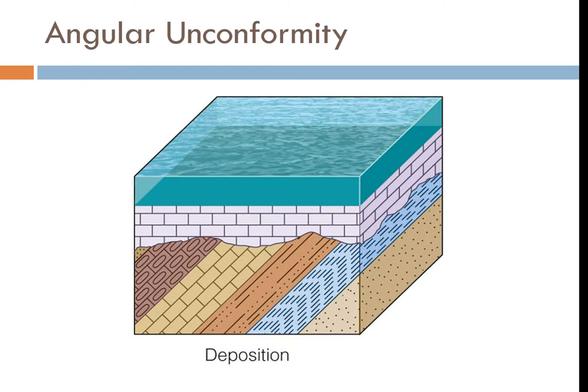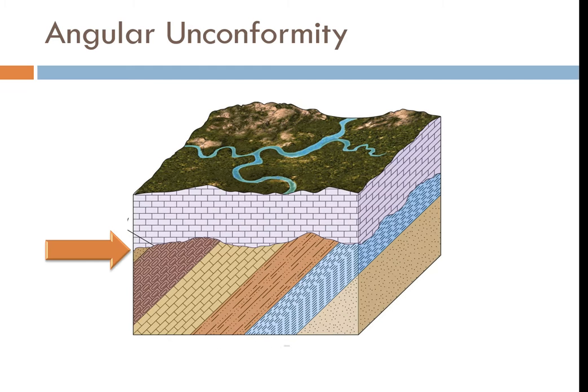Well, then the erosion stops and maybe the sea level rises, and now we're putting more rocks on top of it. And then sea level drops again and we start eroding again. And so this is our current situation. So you have flat-lying limestone. That's what this brick pattern means. If you want to check what these patterns mean, you actually have a page in your MCC custom edition of the textbook that has these patterns to show you what they mean. They're also in your lab book. All right, but you have these pretty flat-lying limestone on top of not so flat-lying limestone.